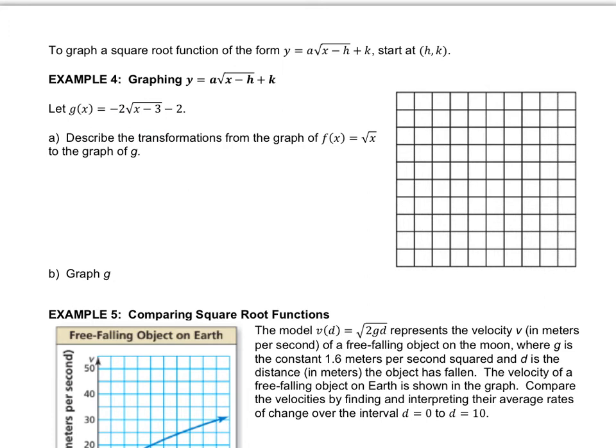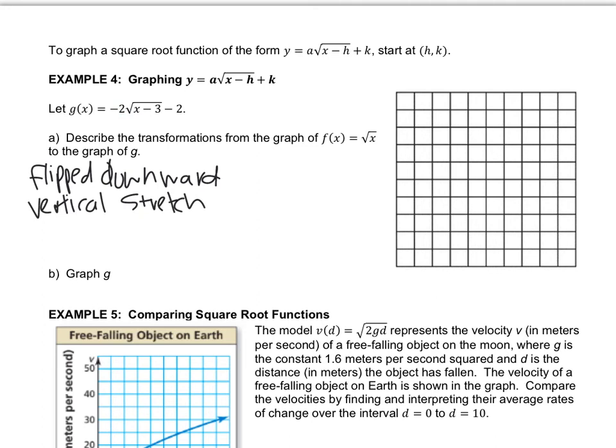So the first thing I notice is that the coefficient in the very front is negative, so that means it got flipped downward. Since there is a coefficient, if you think back to that chart a little earlier that I told you can skip over, the number outside does the same thing as it did before. It makes it like a stretch. So this is a vertical stretch. If it was inside with the x value, because it would impact the x value, it would be a horizontal stretch because the horizontal axis is the x-axis. But since it's outside, it's going to impact the y value, so it was vertically stretched.